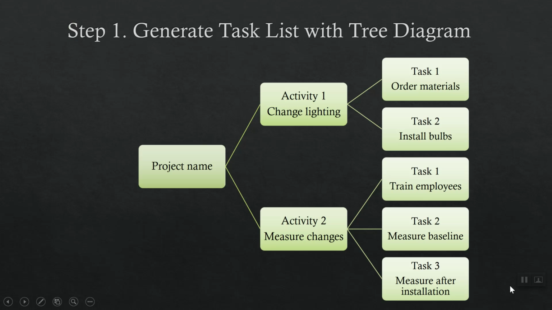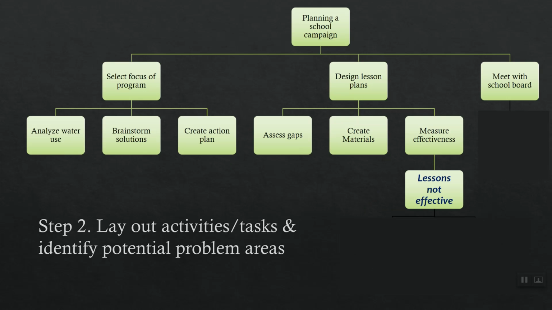Start with the same tree diagram that you created when starting your project planning process, or use the same process to create one now. Place the branches in sequential order of implementation. That often requires rotating the chart from horizontal to vertical, but use the orientation that fits best. Don't go into more detail than needed. Stay at 2 levels or less.